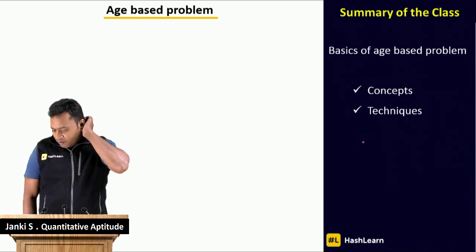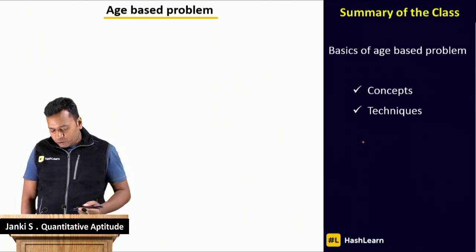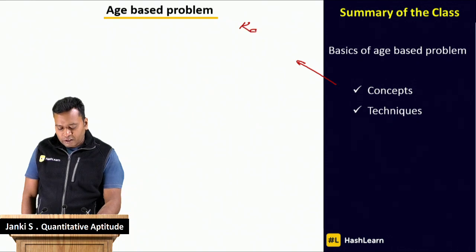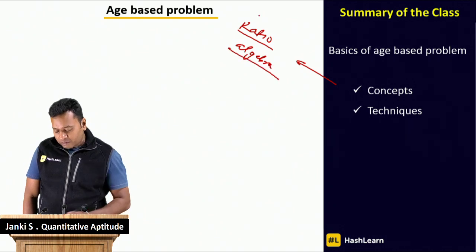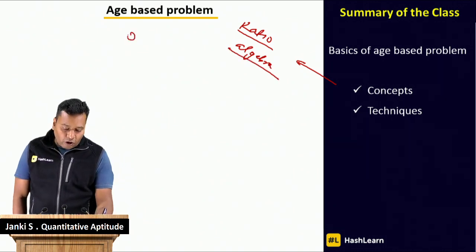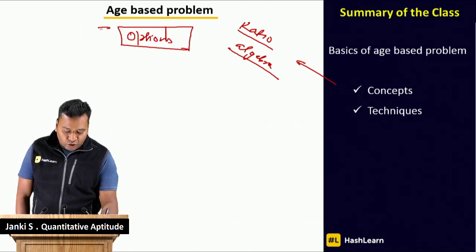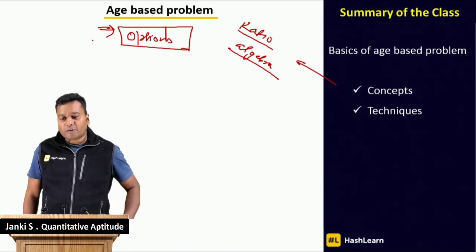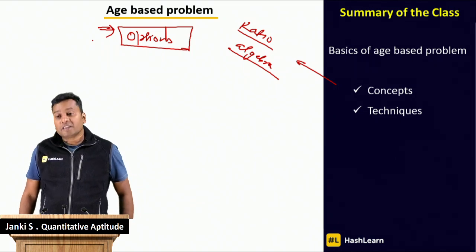So what are the things which we have learned today? We have learned some of the basic concepts related to the problem part. The basic concepts are nothing but I have to deal with the ratio part, or else I have to work on the algebraic expressions, right? These two are the things which we have identified. You have to utilize your options to work on, right? Whenever a ratio is given, that's always a hint. Utilize your options to work on. These are some of the important things which you need to keep in mind whenever you're working on the ages problems, right?